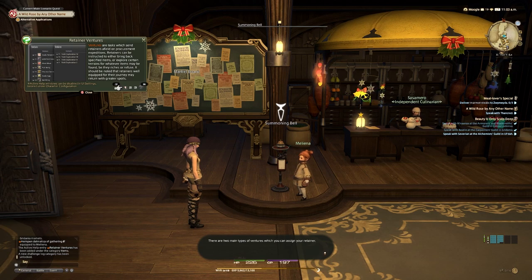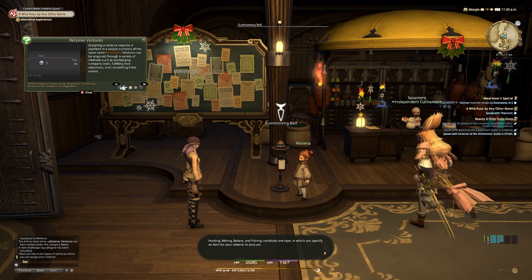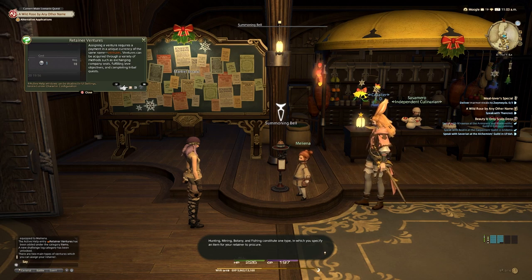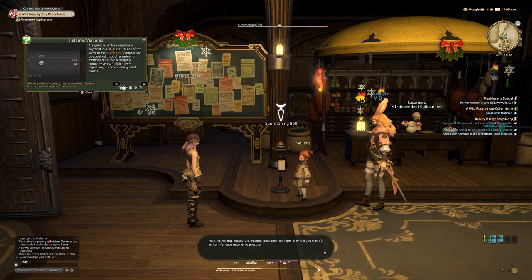Ventures are tasks which send retainers afield on procurement expeditions. Retainers can be instructed to either bring back specific items or explore certain terrains for whatever items may be found, be they riches or refuse. It should be noted that retainers well equipped for their journey may return with greater spoils. Assigning a venture requires a payment in a unique currency of the same name, ventures. Ventures can be acquired through a variety of methods, such as exchange, company seals, fulfilling leve objectives, and completing tribal quests.